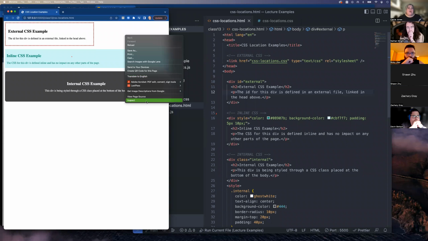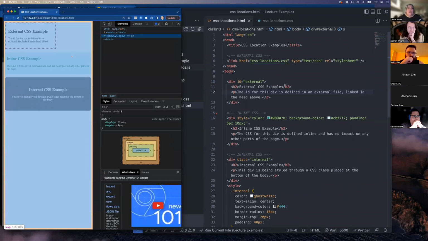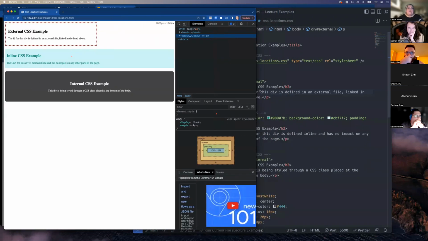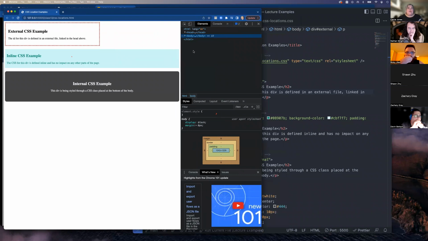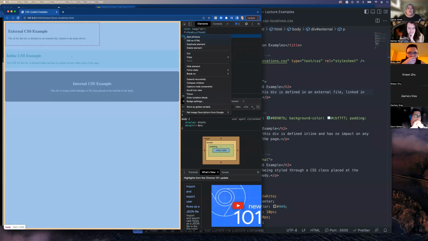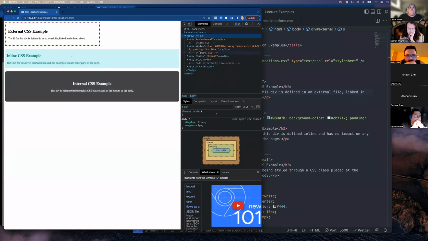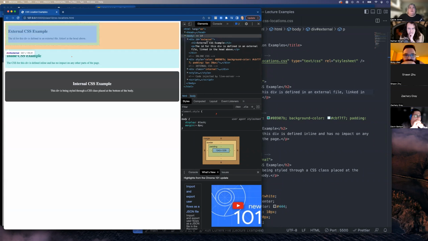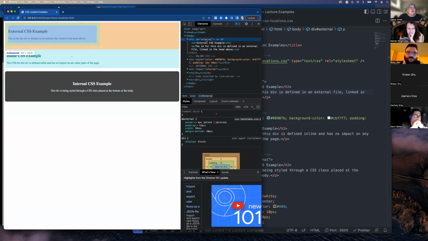And if I come over here and I inspect and look at this, I can actually see, if I go into my body, oh, it's being funny on me. There we go. If I come in here to the body and I go to my div external, I can see here that when I hover over that, you see how it's got that kind of green outline around the blue box that it's highlighting for me.